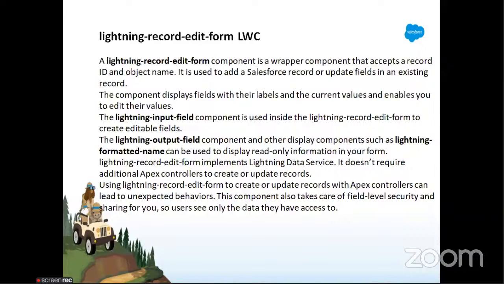Now, Lightning record edit form implements Lightning data services. It doesn't require any additional Apex controller to create or update your record. Using Lightning record edit form to create or update a record with an Apex controller can lead to some unexpected behavior. So it is better, there's no need to write any additional line of code. You can use this particular component, that is your Lightning record edit form, and you need to supply the record ID. That means for which ID you want to perform field updation, and you need to include the fields that you want to display as well as edit, right?